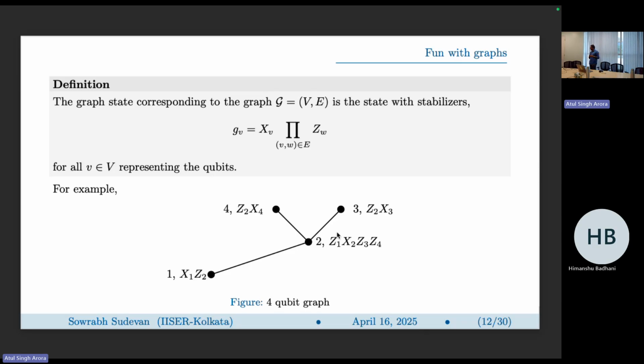For every vertex, you have one generator g_v. And then n-1 of them should be enough to get your full information, right? You want to get all g_v for all v belonging to the vertex set. But n-1 of them should give you full information about the graph state.